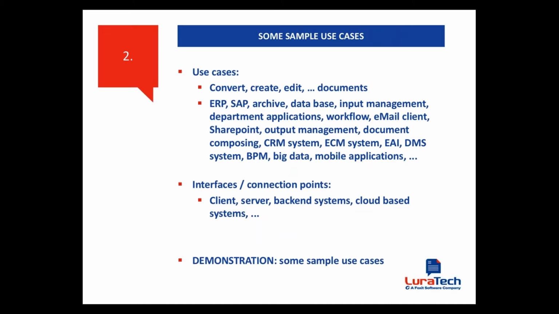The use cases I mentioned before is convert, create, edit, whatever, documents of whatever sort. These documents come out of ERP systems like SAP, archive, databases, output management, CRM systems. I don't want to read it all out here. Mobile applications, wherever they come from, it guarantees that they are treated in the exact same way, and that the PDF quality that comes out of that and the PDF syntax, like structure and everything, version, format, or whatever, is on the same high level for every one of these subsystems later on. That's the use cases that we're looking at.